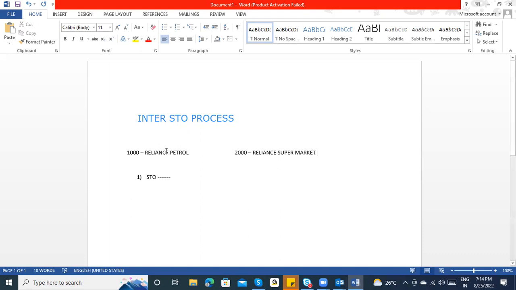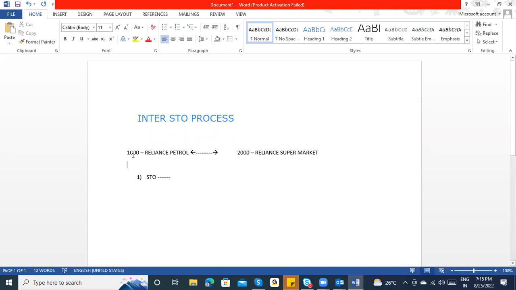Since these are different kinds of businesses, we cannot consider both in one company code. These are two different entities. When the business is different, obviously the company codes are also different, and the registration at company code level is completely different. You are registering your company entity at the company code level. Now when transferring goods between these two, from 1000 to 2000 or 2000 to 1000, even though it is a Reliance company, legally it is a selling and buying concept.